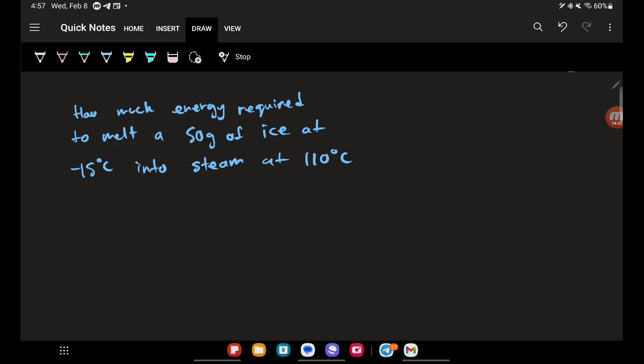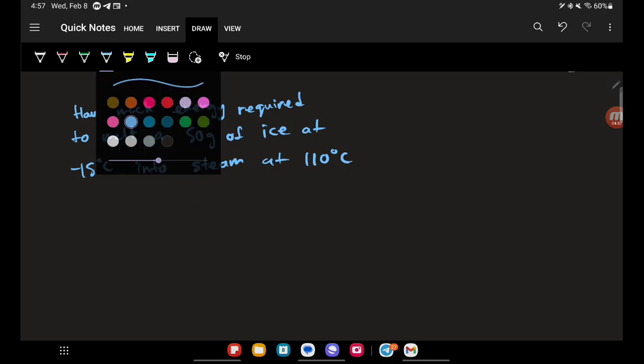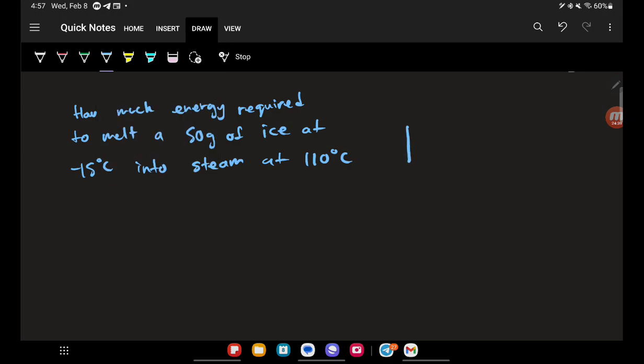So how should we illustrate here? We're going to illustrate the same thing. We have a box. It's a system. Try to imagine a box. This is a system. Then inside the box here, we only have one thing, which is ice, ice at negative 15 degrees Celsius. Then how can we change it into steam? There's no other way besides adding Q here.